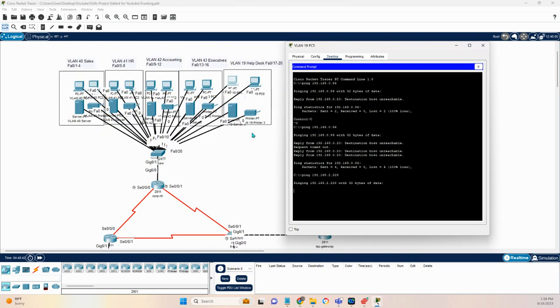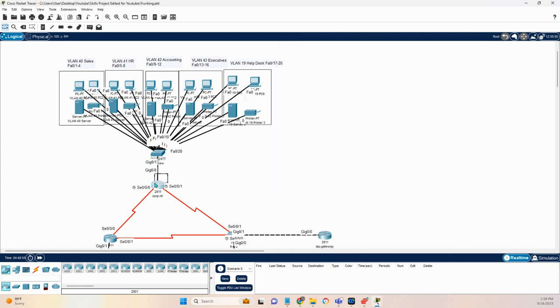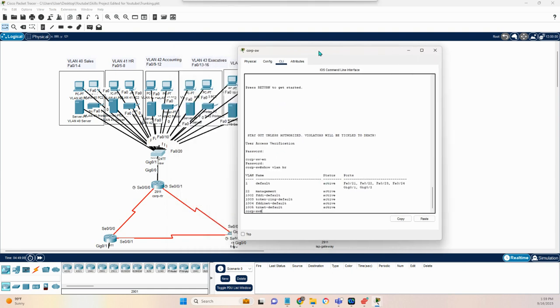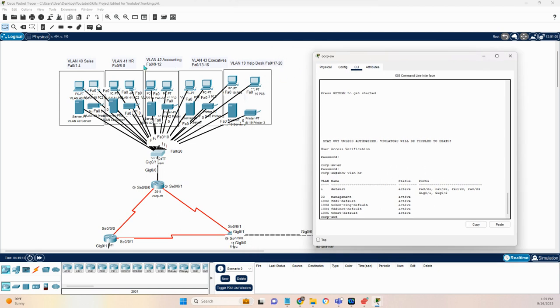The reason is that there's no routing taking place. Whenever we want to communicate across different subnets, we need routing. And right now the routing's taking place right here. However, this link from our switch to our router has not been set up as a trunk, so it's not VLAN aware, right? And along with that, if we go to our switch, we don't even have the VLANs built out yet. If you see, VLANs 19, 22 through 40, we don't have those listed. So we're going to need to build those.